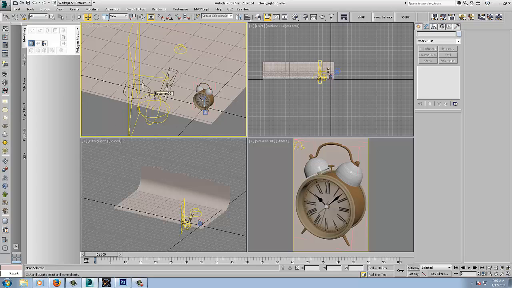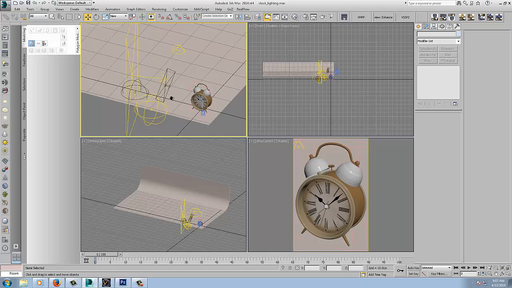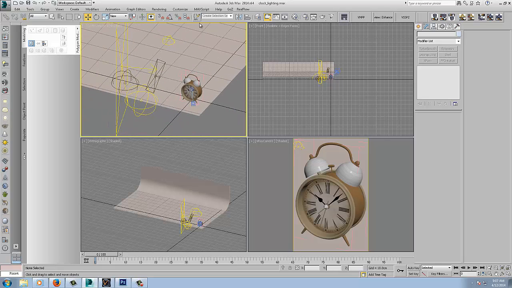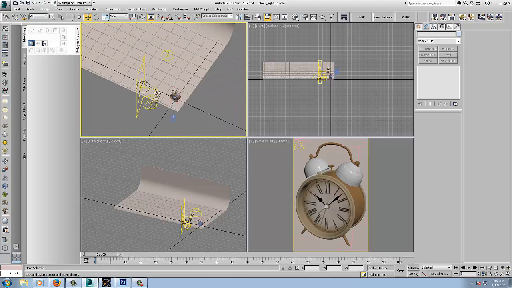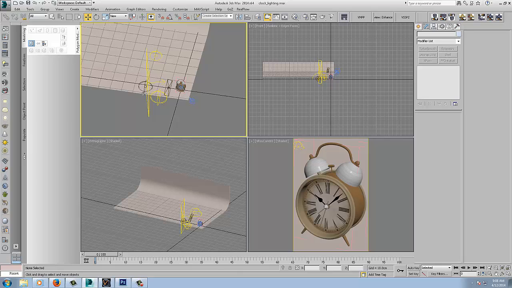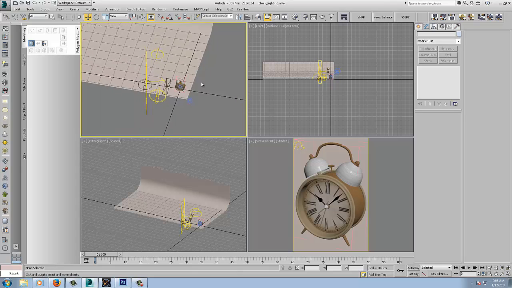So generally when you're setting up lights, you're going to try out multiple different lighting scenarios, so you might end up with many lights, and you might turn some on, turn some off, and I don't delete them just in case you might want to add them in or take them away or whatnot.